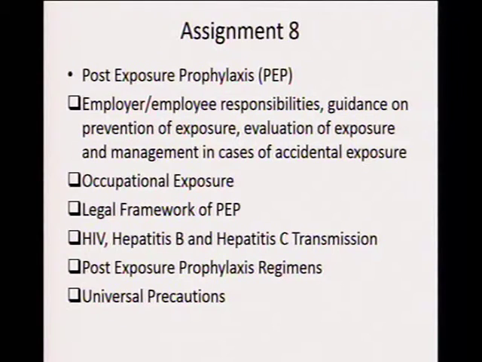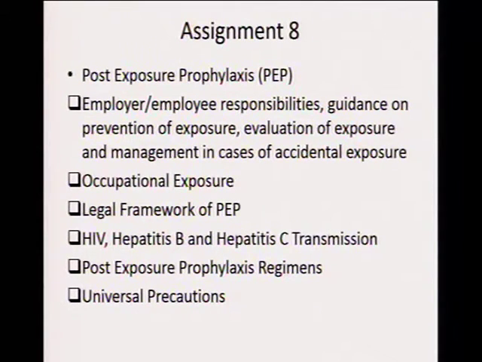The whole purpose of prophylaxis is to prevent and protect the employee from being further exposed. It's also a way to manage accidental cases that can occur where employees are exposed. The other aspect is occupational exposure. As I say, you are working in a laboratory, working with needles, and you can have a needle prick, or you are working with blood and accidentally expose yourself to blood or any liquid from people that are HIV positive. And then, of course, another very important thing is you must also discuss the legal framework of PEP or PrEP in Namibia.